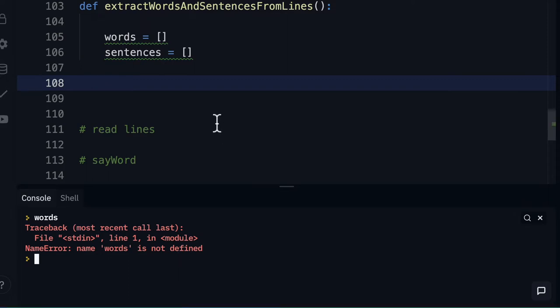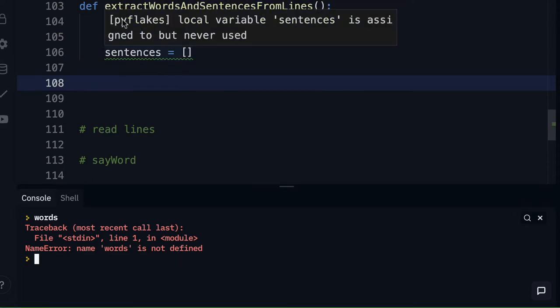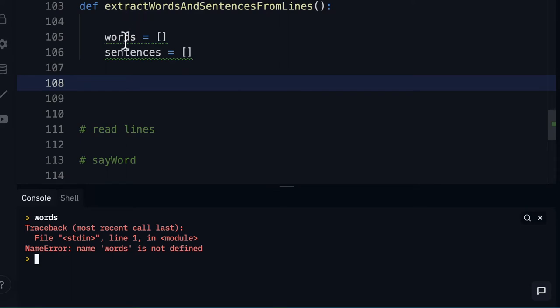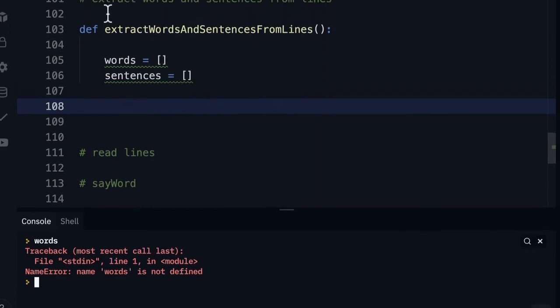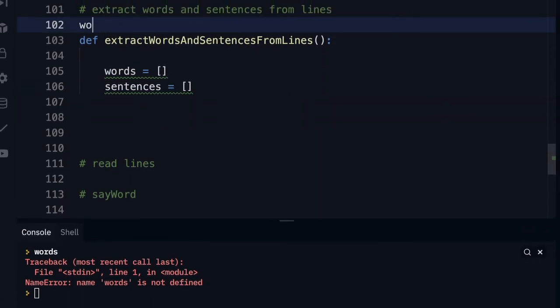Well, the reason for that is the word lives in the function here. Well, it doesn't kind of, it lives in the house of this function. And if we try and reference anything inside the house, well, we can't get to it because it's locked in there. When we're in the console, we're out here in the street and we're trying to access these things in the house. And currently we don't have any way to do it. If we wanted to access words, we would need to create a words variable outside of here.